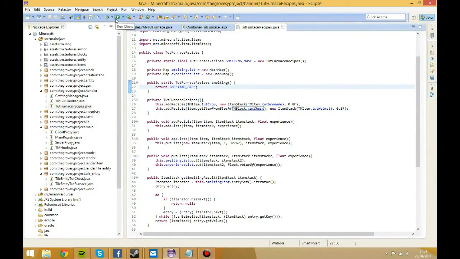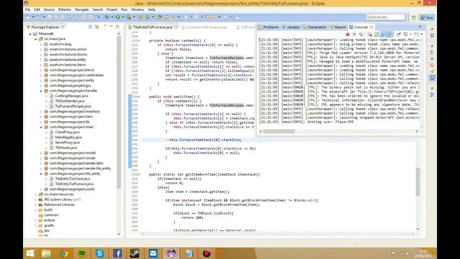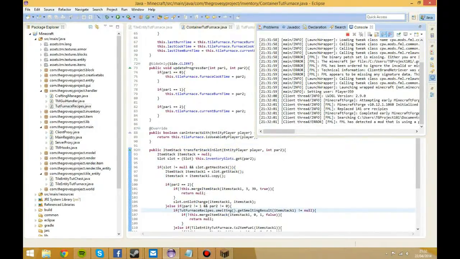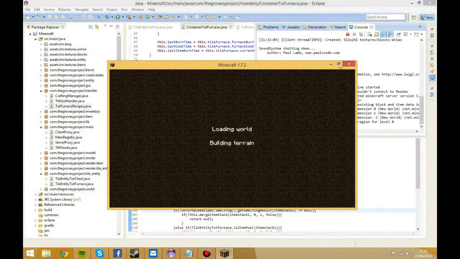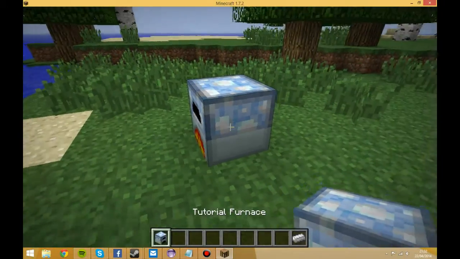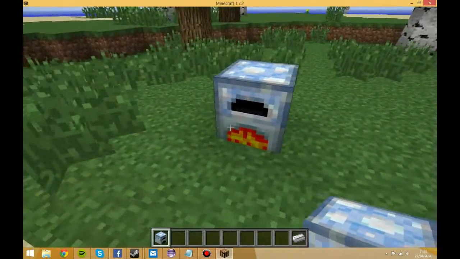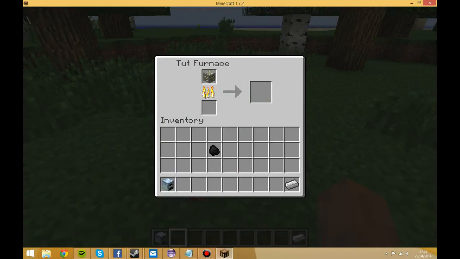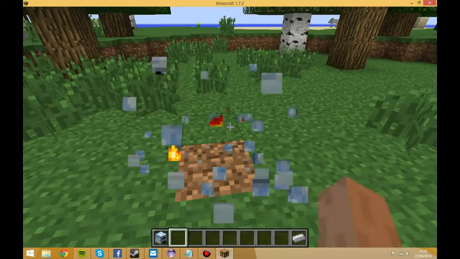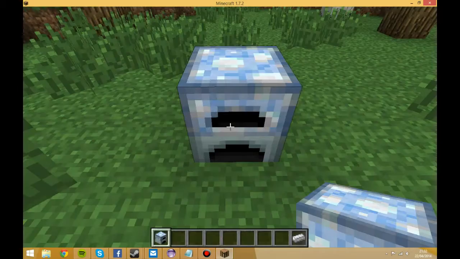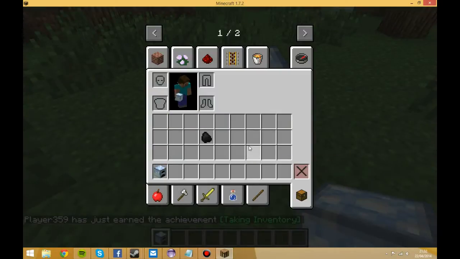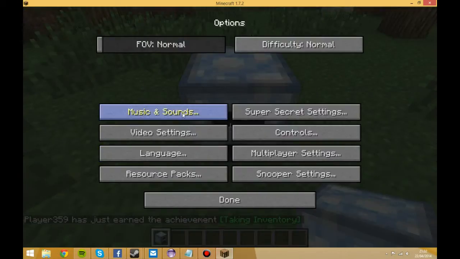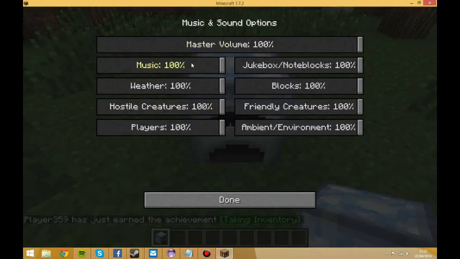Okay, so let's run the client, and there should be no errors in here. So we're good by the looks of it, so let's run it. We'll open it up, go in single player mode, obviously open up the world, go to our touch furnace, and gold's in there, it's on apparently, probably because I was messing around before. And we shall grab, once I've turned off the music.